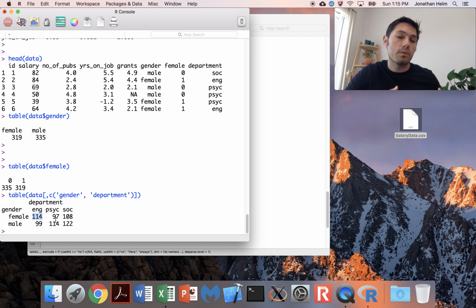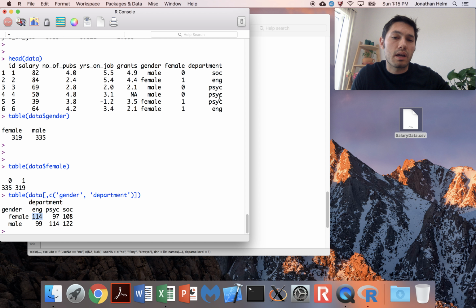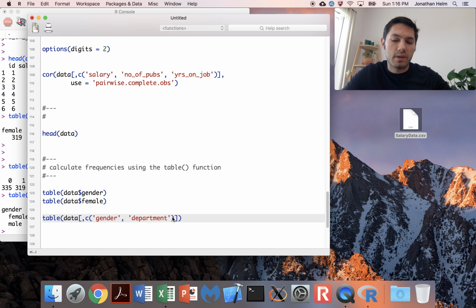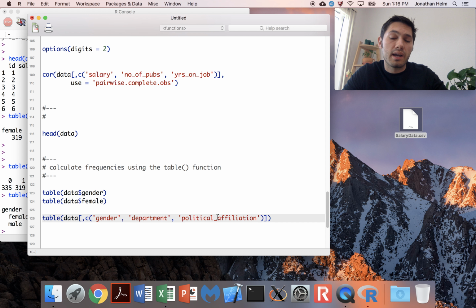So I can also create the intersections between 2 different categorical variables, and if you wanted to do more of them, of course you could. In this case, I don't have another categorical variable, so the example is a little harder to do. But if I had some other categorical variable, maybe something like political affiliation, then I could look at the 3-way and it would create one of these tables for each political affiliation that I have. So we can extend it out further.